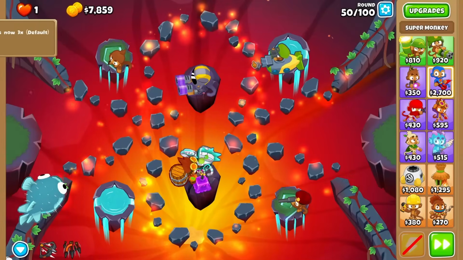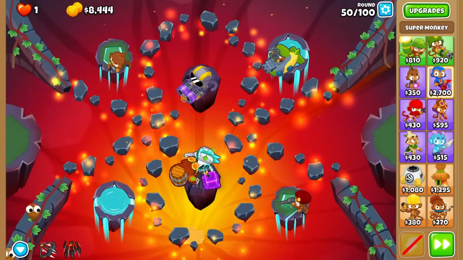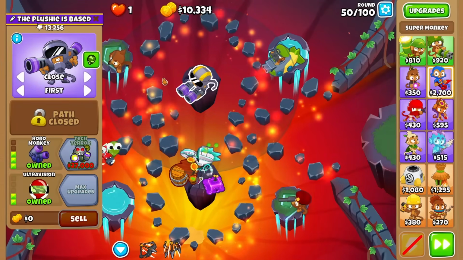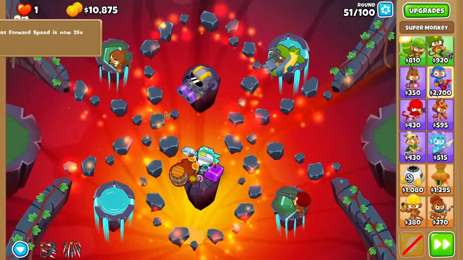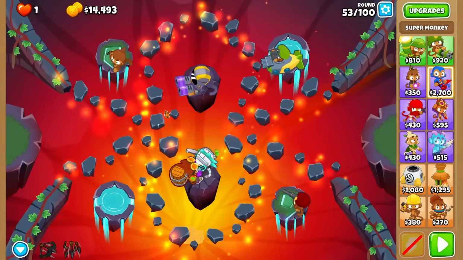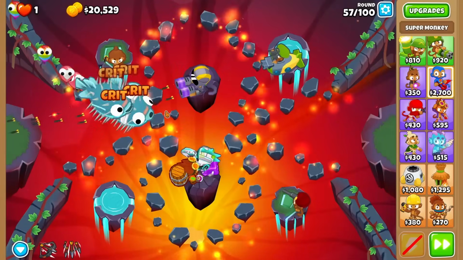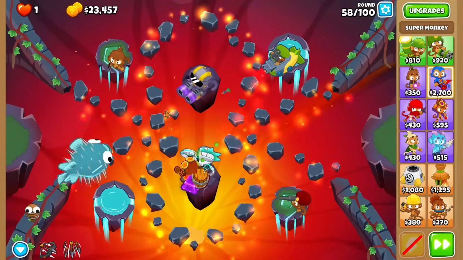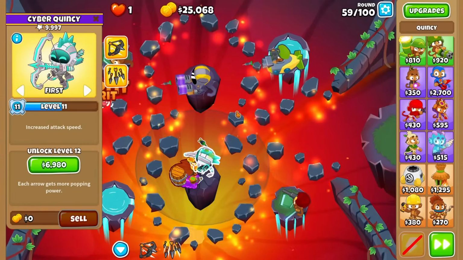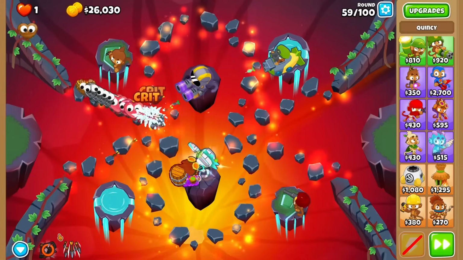And now we're just going to go straight for Tech Terror, which we should be able to afford on 61, but we're not actually going to buy it until 63. That is because we need Robo to be able to pop the purples on 62. On 59 here, because our camo lead popping is pretty inconsistent, just Rapid Shot the camo leads, and Quincy should deal with it.